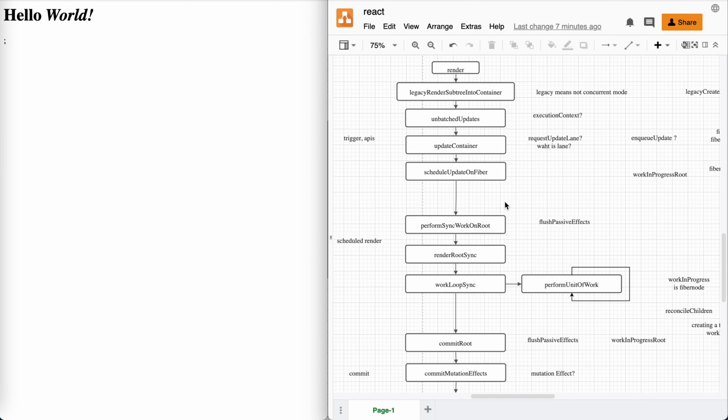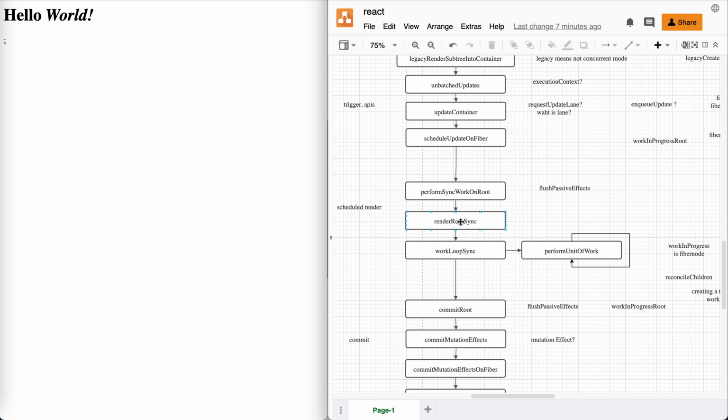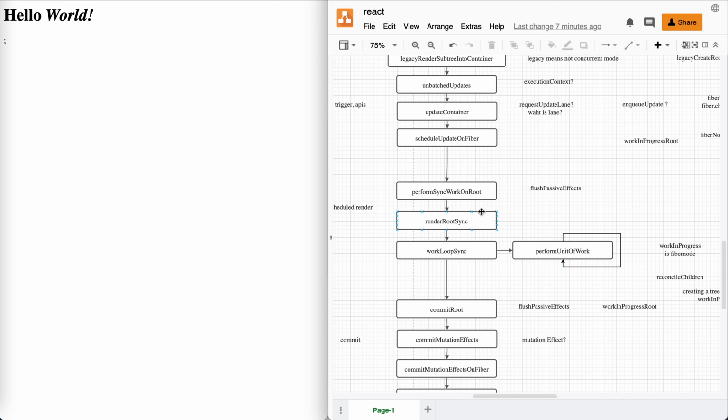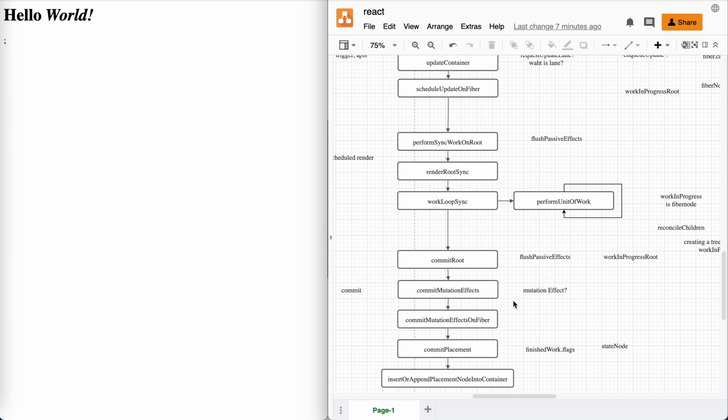We found the call stack roughly like this: render, and there are some triggers like unbatched updates and update container, schedule update on fiber, and then we got into the scheduled render phase, which will recursively call the perform unit of work, which I would say creates the newest version of the node, which is a fiber, I think, the internal representation of the DOM. And then in the last commit phase, these changes will be reflected to the DOM.